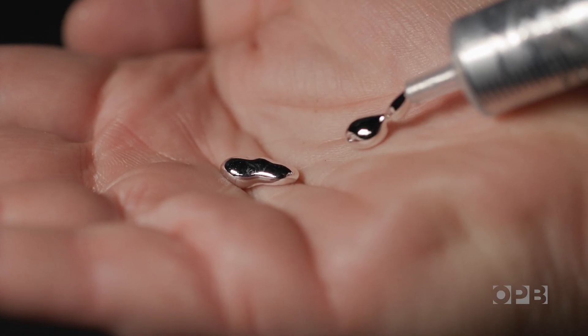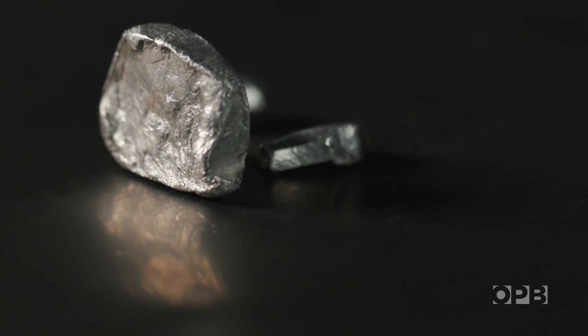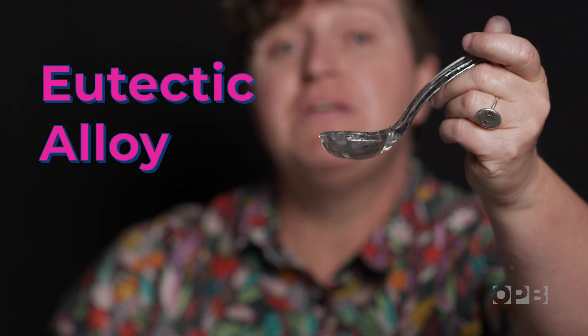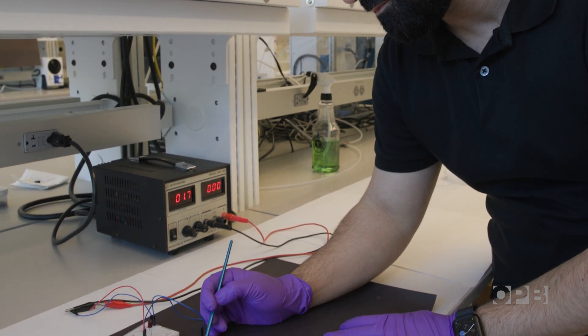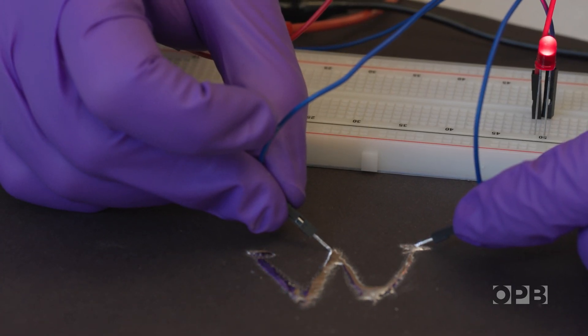And this all works because of another feature of the new design: liquid wires. Most metals are solid at temperatures comfortable to humans, but not gallium. If you mix gallium and indium together, you get something called a eutectic alloy, which means the melting point of the mix is even lower — it's liquid at room temperature. You can use this liquid instead of solid wires to conduct electricity. Liquid metal wires don't break as they're stretched; they morph to fill the space. We can repeat this as many times as we want — that's the beauty of having a liquid conductor.